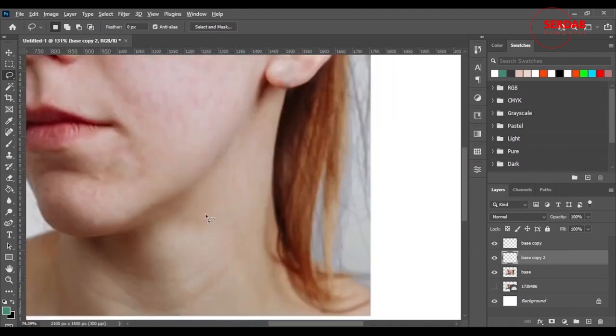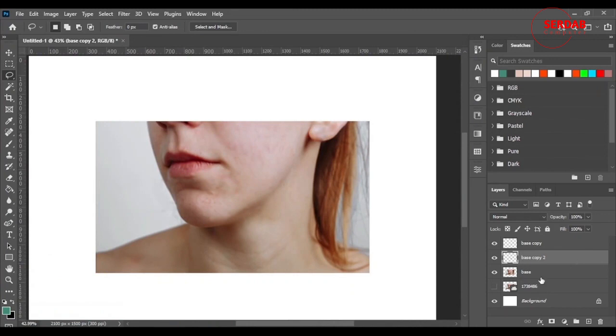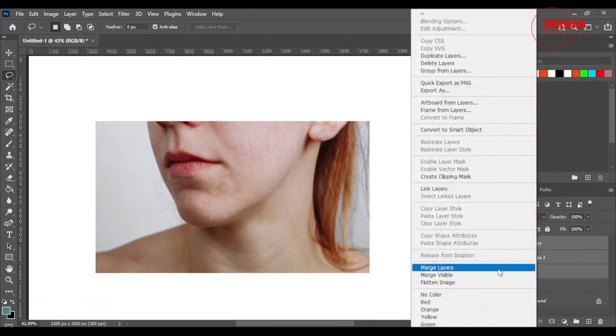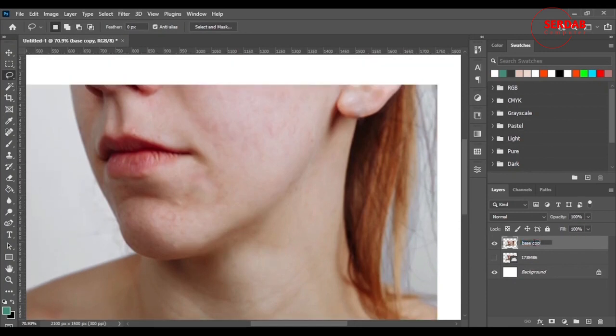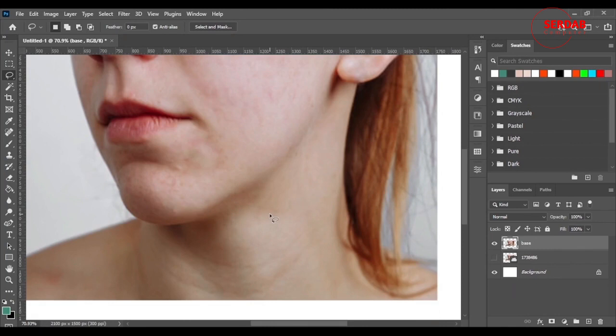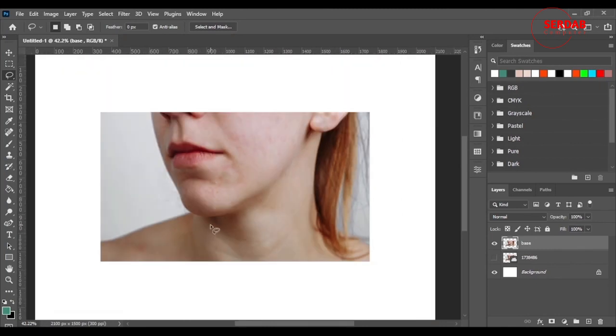We have two extra layers which we can merge into our base layer. Let's just do that. I'm going to go on the top one, the bottom one, right click, merge layers. And now it's all in one layer. Let's remove the copy. And there we are. We're able to remove all the parts that we did not want. The skin has a lot of textures. Again, we'll learn how to remove skin texture and give that model a smooth face in another lesson.